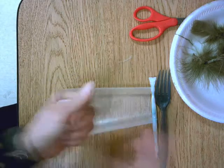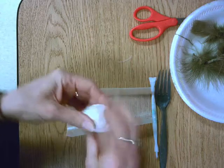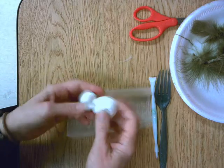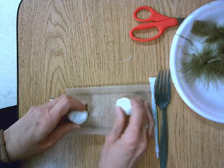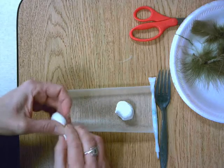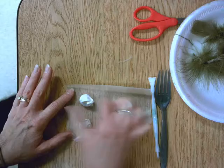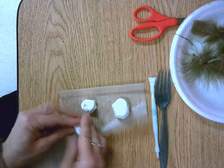Now you're going to get a little clump of clay and what I want you to do first is divide it almost in half, but just a slight bit larger on one side. Then whichever one you want for the larger piece, put that down. Now take the smaller piece and pull it kind of in half so that you have two smaller pieces and one large piece. This large piece is going to become the body, the larger of the two small pieces is going to become the head, and the smaller piece will become the feet.